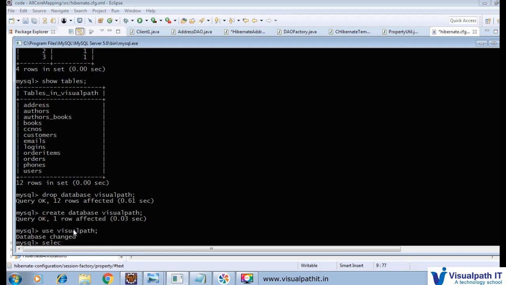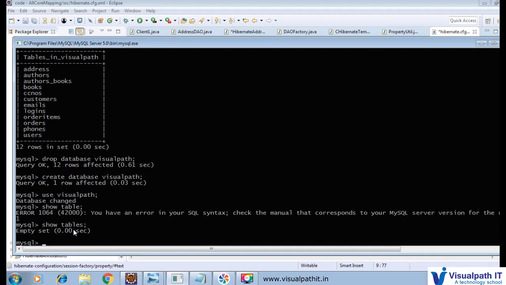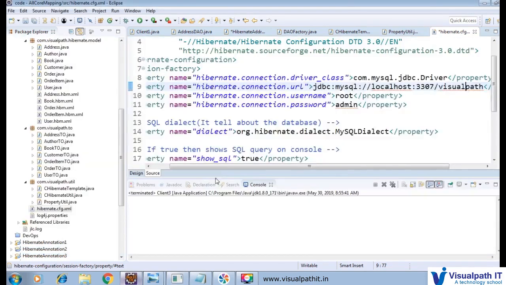Show tables. So we don't have anything here. This is a very fresh database, so we can utilize that database in our application and we can run it.